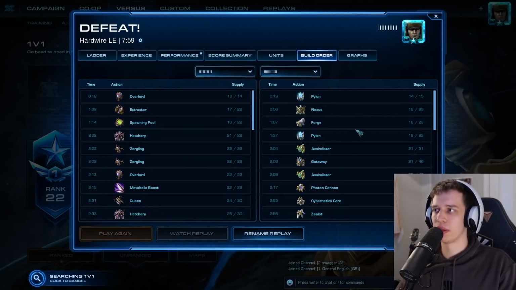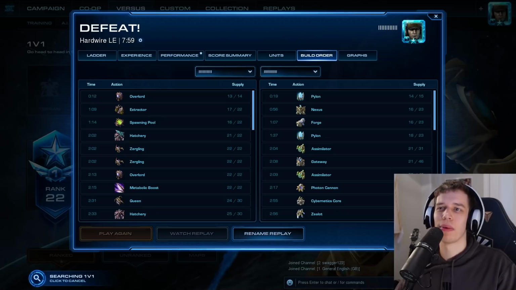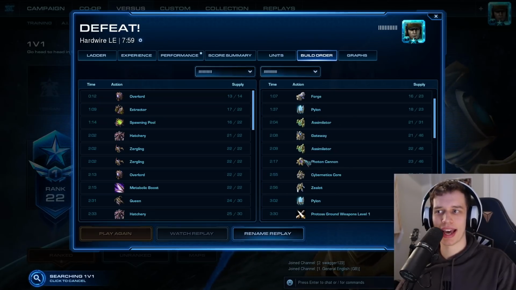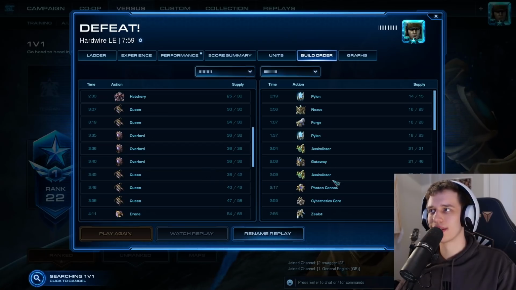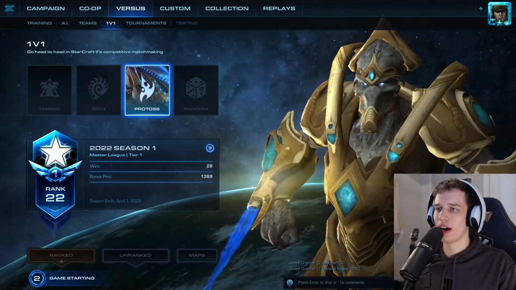If someone checks the build order here, they'll be very surprised. They see a late pool and then a hatchery starting at 202. They're like, what is this? A random pylon before the gateway, one cannon. I think this build order could definitely freak you out a little bit if you take a long, hard look at it.